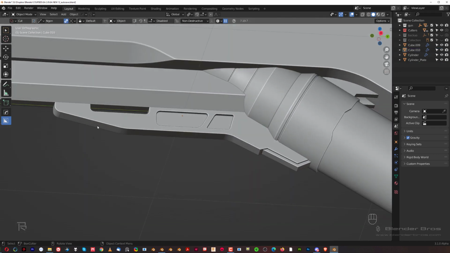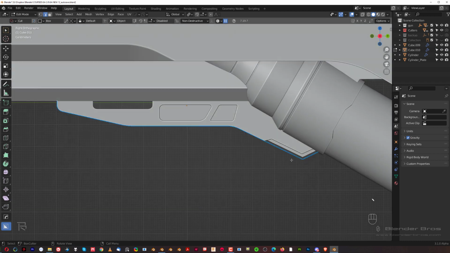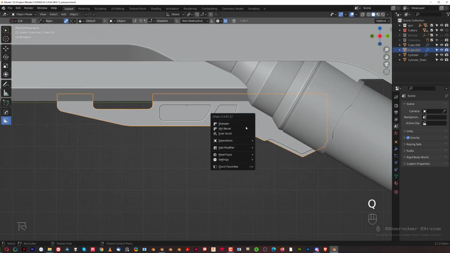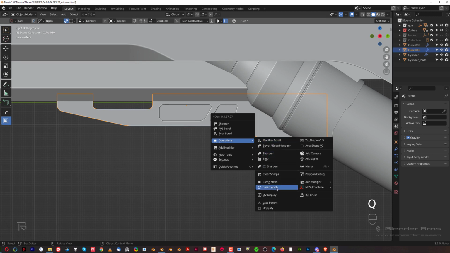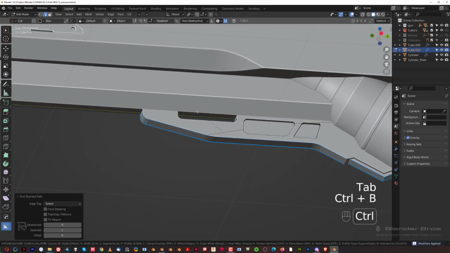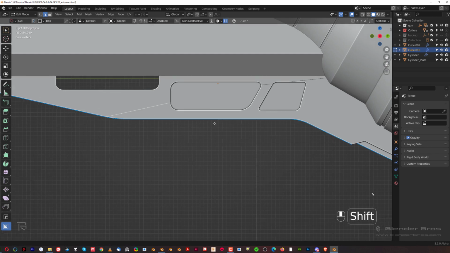This part here could be beveled, so we could bevel this, but we could bevel it up to here. So let's apply that. So select that and operations and let's multiply. And we're gonna grab this edge here and we're gonna bevel it. So bevel it. But before we bevel it, we need to fix this edge here, this one, okay?